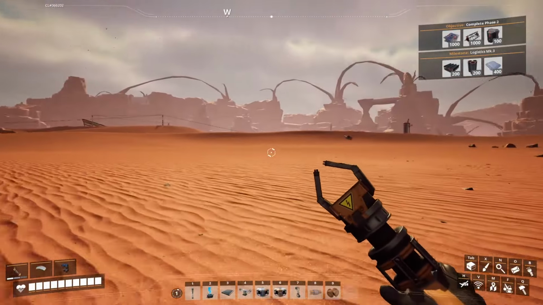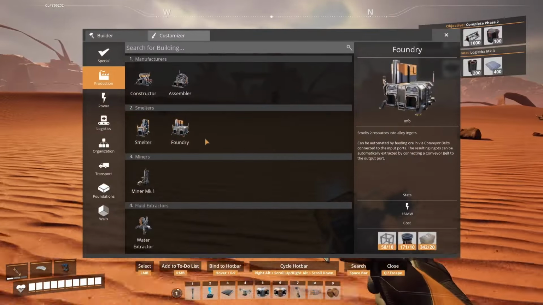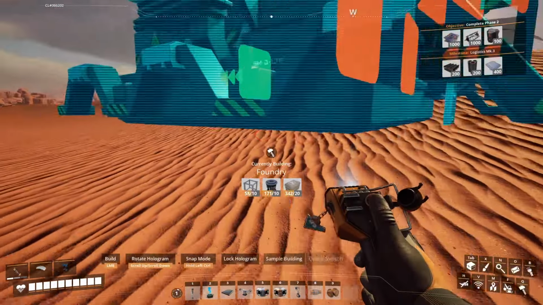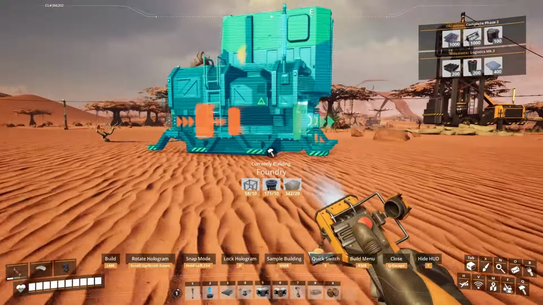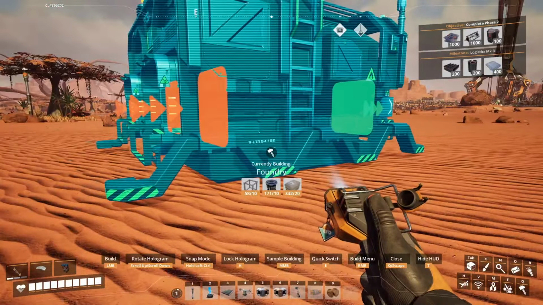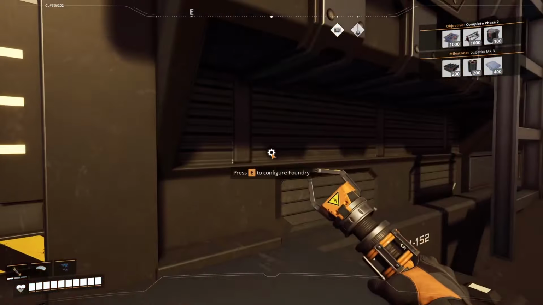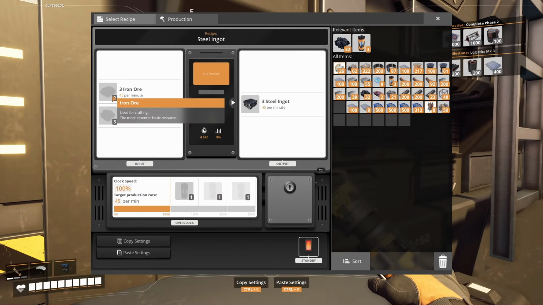So, for steel, we need to build what? A foundry, that's it. Smelts two resources into alloy ingots. Look at all this space. Stupid amounts of space. Bam, right there. Is that where I want that? Yep. Steel ingot. We need 45 coal, 45 iron. Oh, perfectly balanced to get 45.